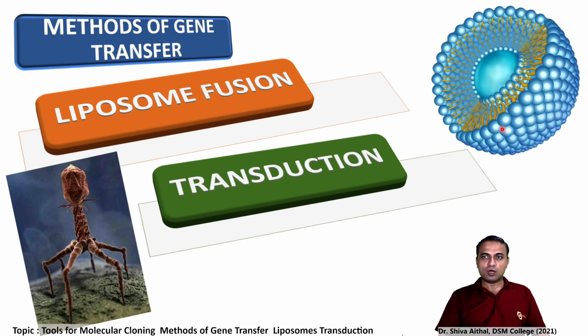All these methods employ a technique where the gene of interest has to be securely placed inside the host, where the host will then try to replicate and express that gene in the form of proteins, the protein synthesis like we see in the case of insulin production, or if it is a multicellular system like plant genetic engineering or animal genetic engineering, then that will multiply into cells and into a whole organism later on. But the whole concept of this gene transfer is to securely place your gene of interest into the host.